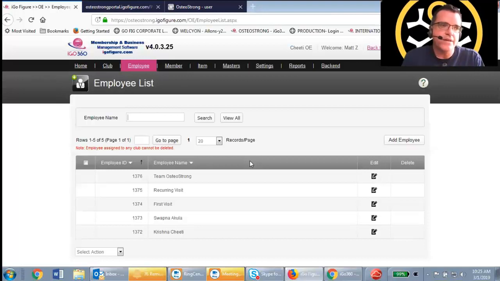What I mean by that is the system is designed for fitness clubs, big picture, as I mentioned in the other video. One of the functions of a fitness club is when they schedule things at their center, primarily they're scheduling personal training appointments. And so the columns that are staked out on the calendar and at the club tier are defined by the employees that you set up. But of course, you don't want all of your employees appearing there.